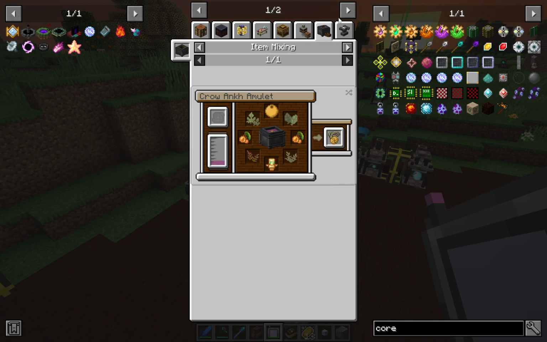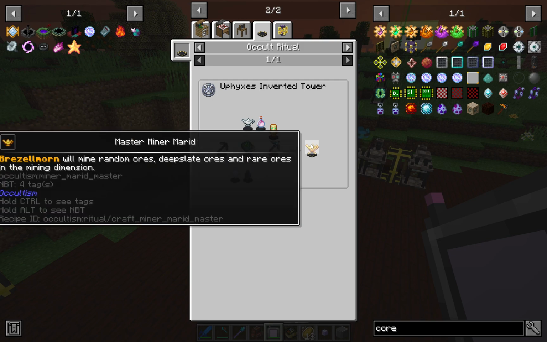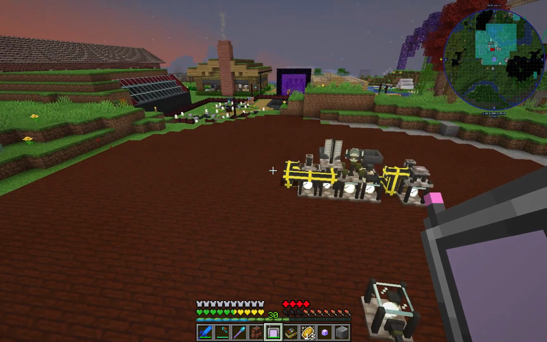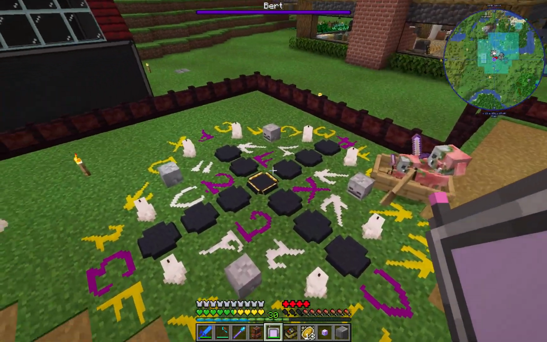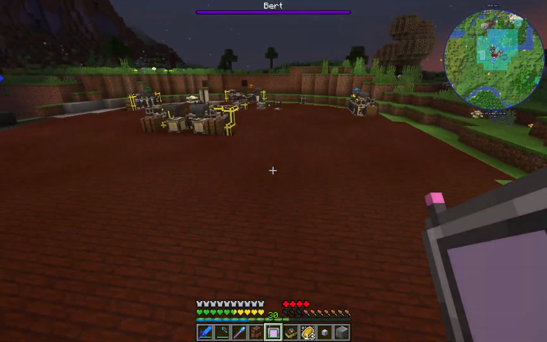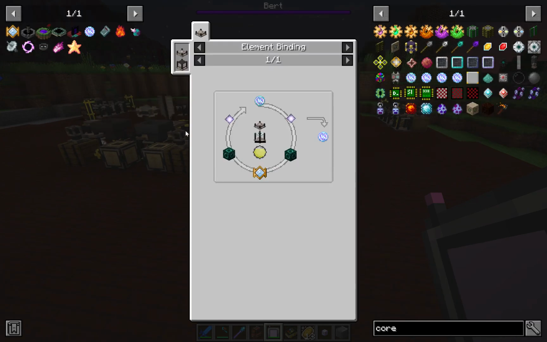Crow Ankh Amulet. I haven't even looked into Hexerite yet. Master Minor Marid. I haven't even got to the top tier stuff on the occultism either. We kind of got to where we needed to and I just left it from there. Anyway, besides the point. Totally besides the point. So we know we can make these relatively easily.